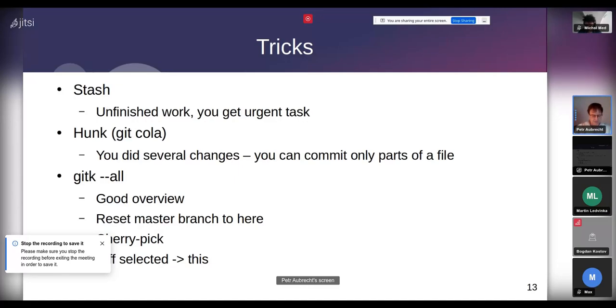So you are in the middle of work, and you don't want to commit this unfinished work. So what you can do is to just stash it, which is actually a commit, but it is a stack of commits with your unfinished work. So it makes a temporary commit, puts it into Git. You can check out some other branch, do your work, and then you can unstash this. It usually has nice support in the IDE. Very nice feature. Second thing, do we know how it differs from shelf in IntelliJ?